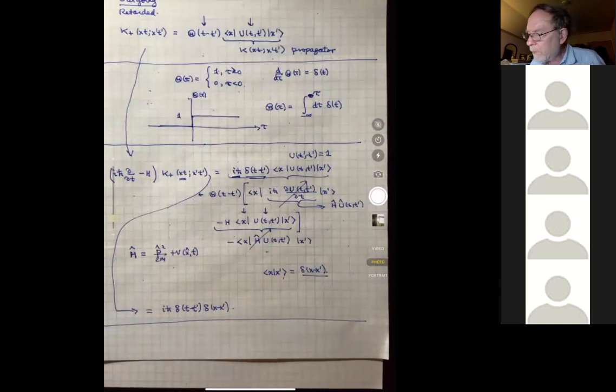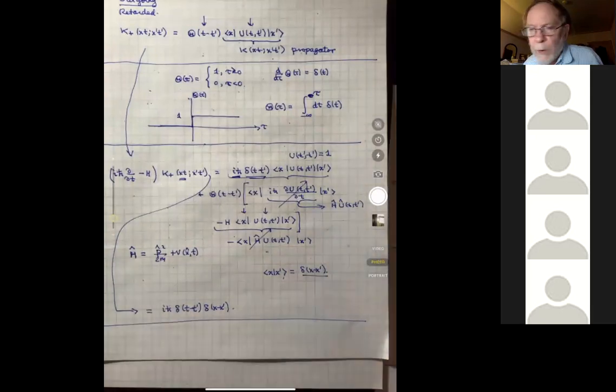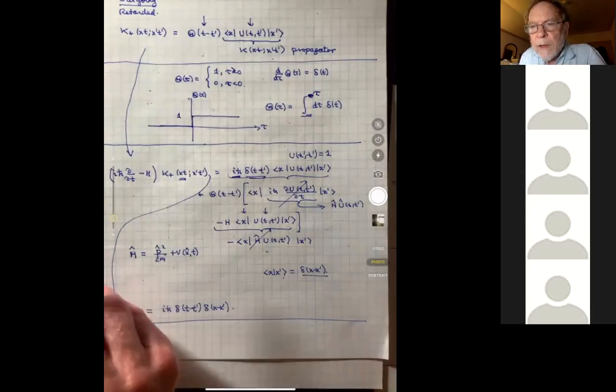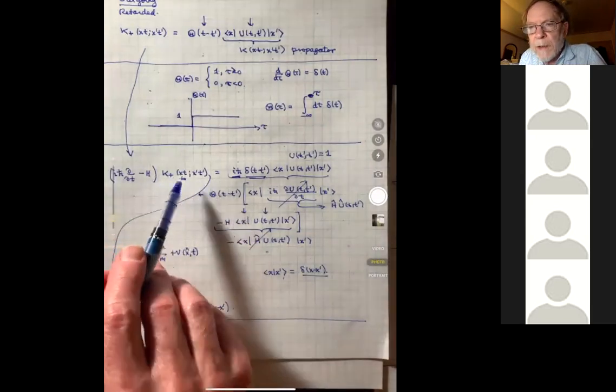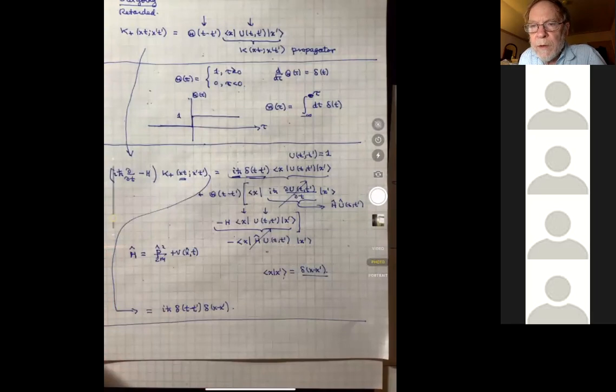So I want to present to you a water wave analogy of this Green's function, because it gives you a physical model you can think about and helps you visualize what the Green's function itself looks like. You might think it's hard to visualize the Green's function because it depends on 4 parameters, but if you think about it in this water wave analogy, it's not so hard. So it goes like this.